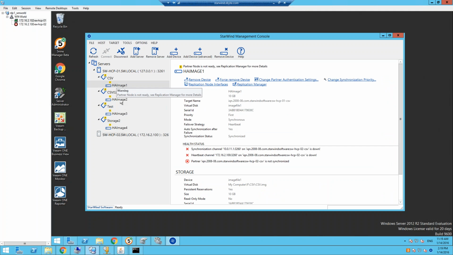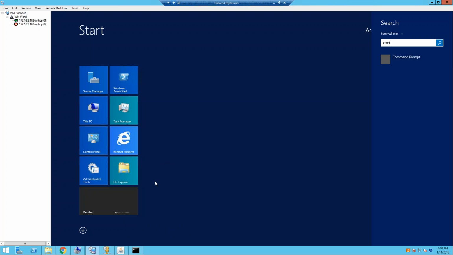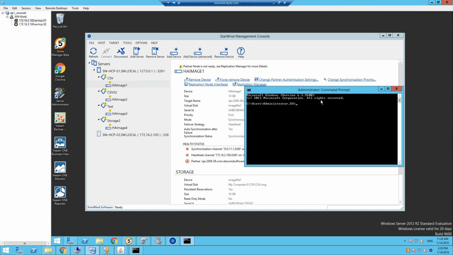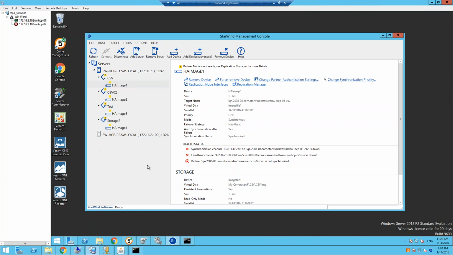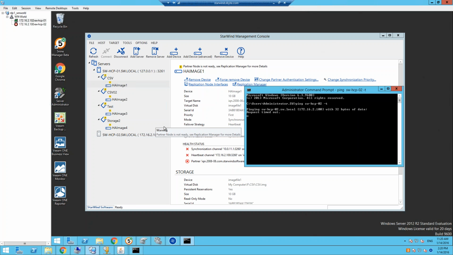So in the console, we see that connections are lost, and over here it specifies the particular IP addresses that are lost, and over here it says what devices are not synchronized. This is something new. I don't think many people saw that. The health status bar we added recently to our console, and as soon as the second box comes up, I'll show you the fast sync we have. To see when it comes up, we want to ping it. As soon as it shows us pings, I will be able to show you the fast synchronization process.